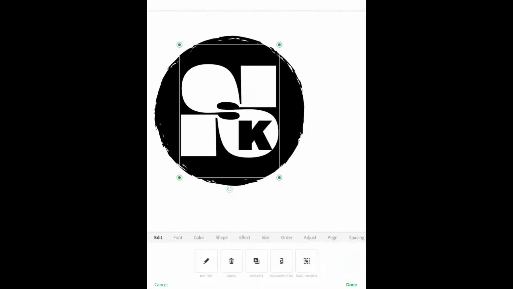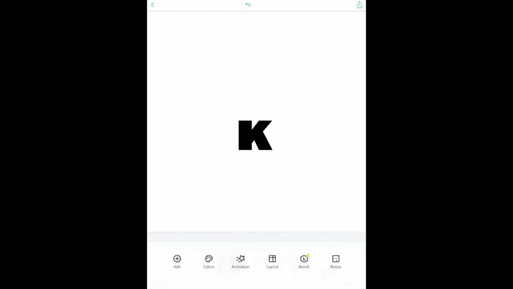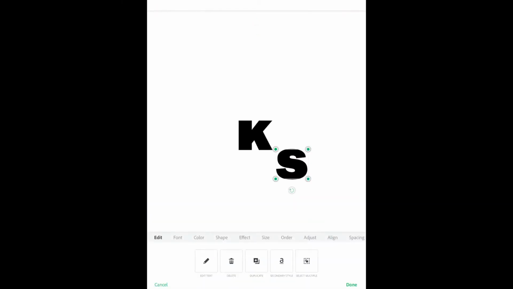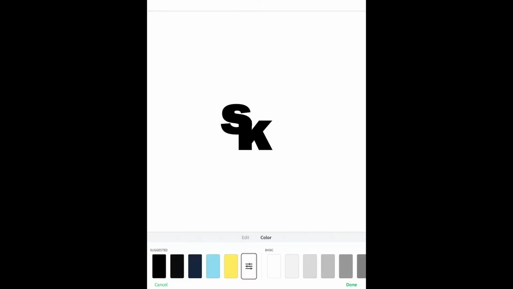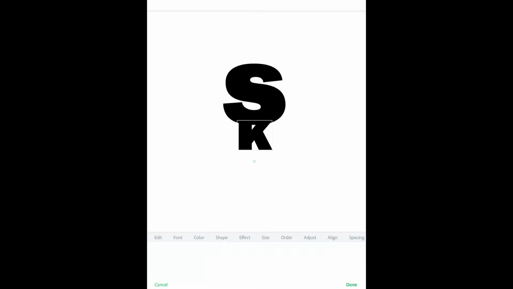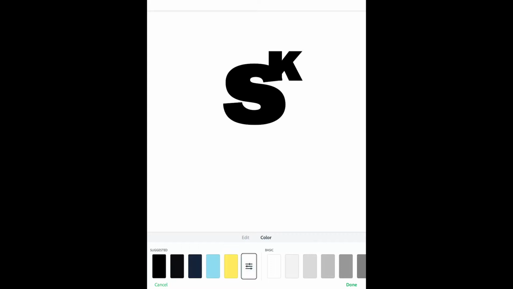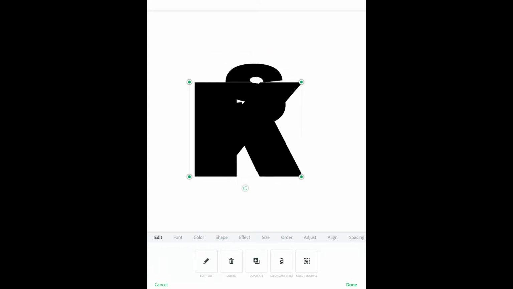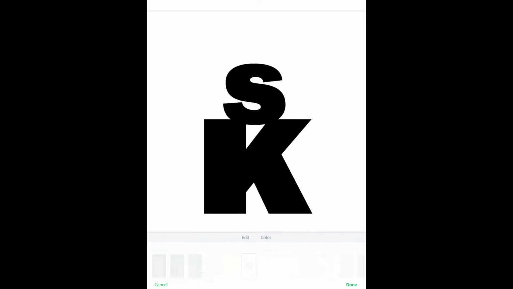So you're going to create 5 of these. Click on that, and I can go to edit, and let's say I messed up and I want to start again, I could delete it. So if I click on here, I could press edit again, and I could say duplicate, and now I have 2. And I can click on that and change it to S. And now I can just play with these 2 letters. What happens if they intersect? What happens if one is big and one is small? How does it change the way they look when they intersect if they're the same color?